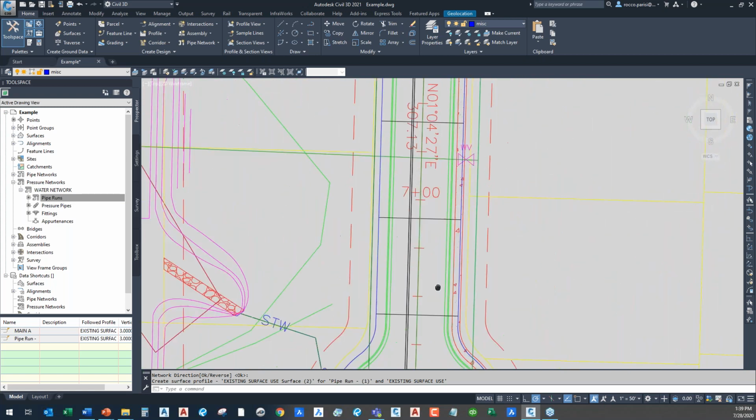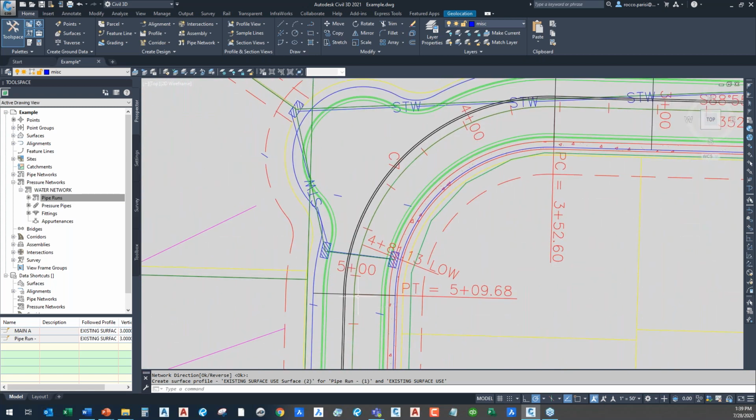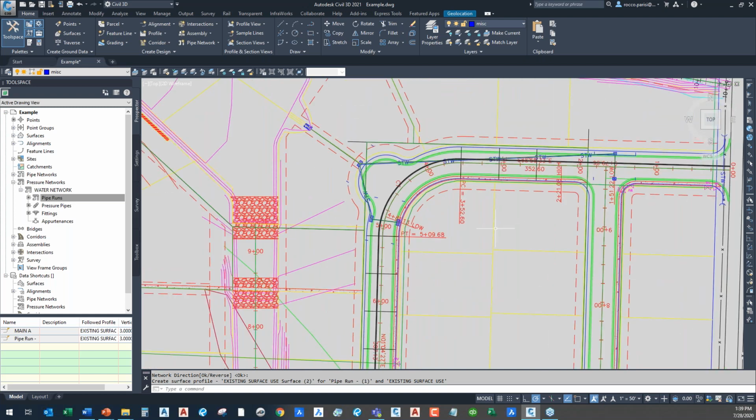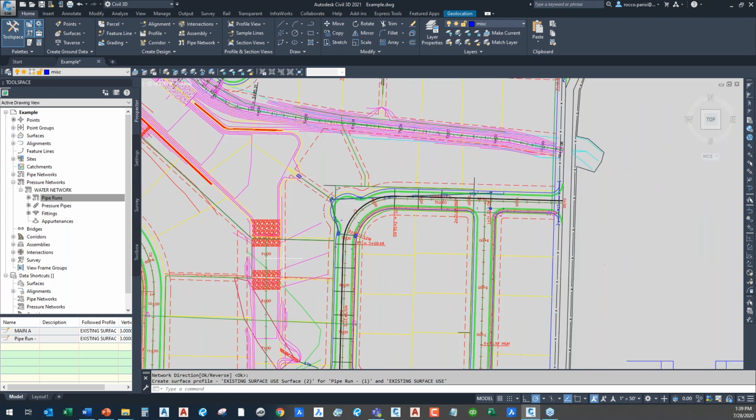And here's what I really like about it. Notice that because my source object was curved, it put the curved pipe in for me. So when you're dealing with curved pipe and PVC and so on, you can really bend these around just about anything that you need, which is really, really great.